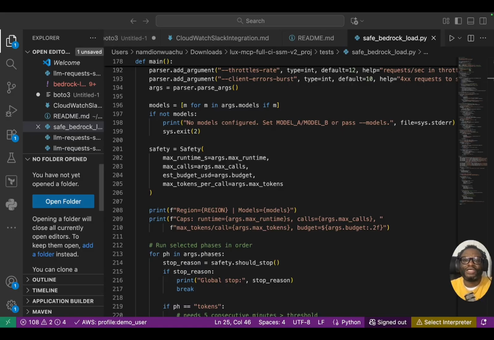To this script, as you see on the board, we're just going to put in a line of command with some hard limits as part of the script to sensitize the models, which is the Claude Sonnet model, as well as the AI21 model. And the very first one is essentially what I'm going to show you right now.